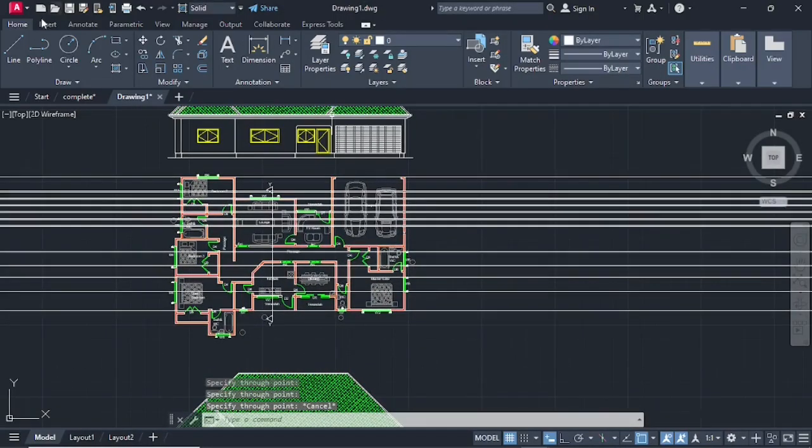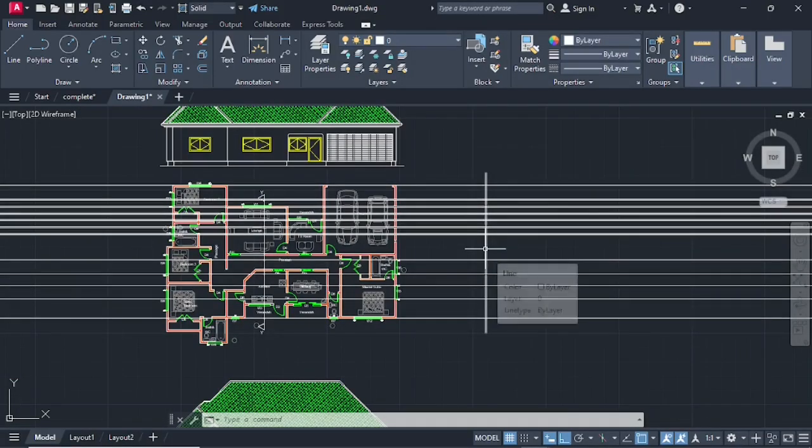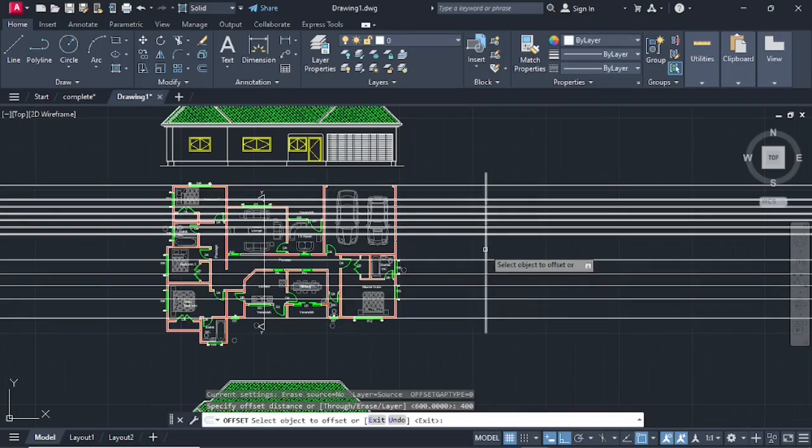Once we are done, go on line, then make a line here. Make sure it's straight, so turn on the auto mode, a straight line like that. Go on escape, then you can offset this. Go on offset, then offset at a distance of 400. Press enter and offset down there. So this here is our DPC.